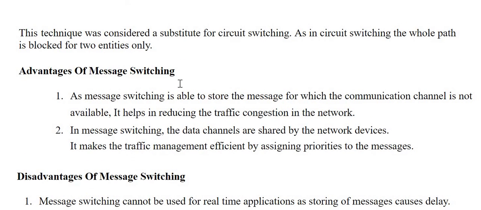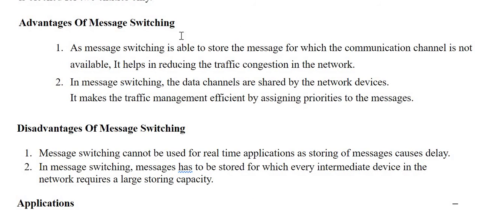This technique was considered a substitute for circuit switching. In circuit switching, the whole path was blocked only for two entities, sender and receiver. Now going to the advantages of message switching. As message switching is able to store the message for which the communication channel is not available, it helps in reducing the traffic. So one advantage is it will store the whole message if the channel is not available.